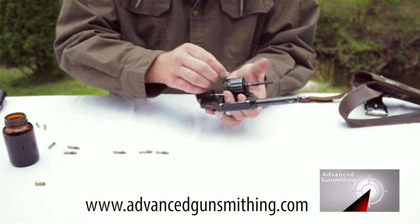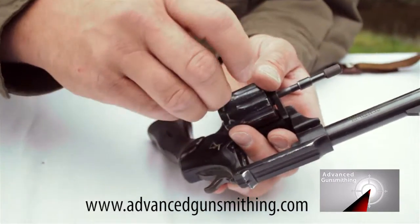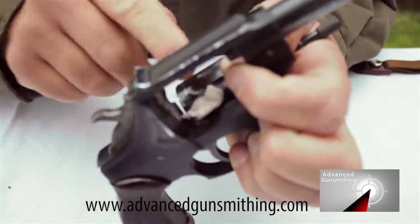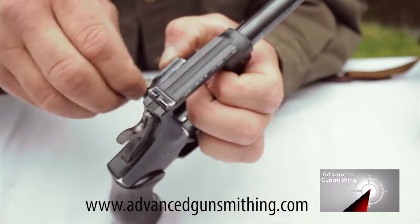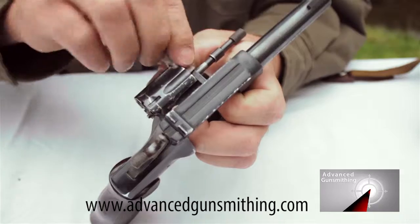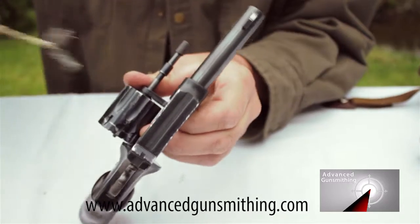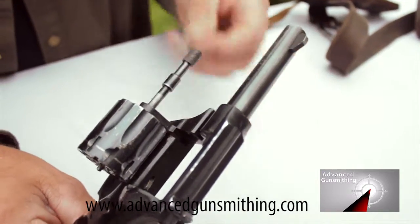Get all of the visible dirt removed from the operating parts of the firearm down in these little lugs. Okay, so here we're cleaning these little notches in the cylinder. These notches correspond with this piece, shiny piece you see sticking up. That's the bolt. That indexes the gun and lines the cylinder up with the barrel. So they need to be clean. Obviously, dirt that's in here could prevent that lockup from happening. And in the time of need, which is the reason you have a carry gun, you don't want your gun to lock up. So anywhere you see visible dirt, just wipe it off with a little bit of solvent, and then take your little rod and clean these little areas that stuff tries to hide. Okay, and look at all the stuff.